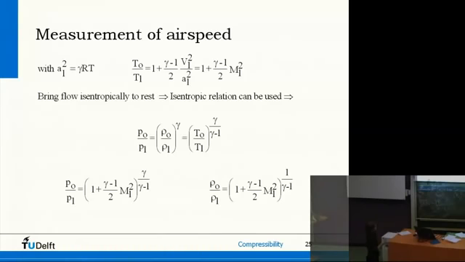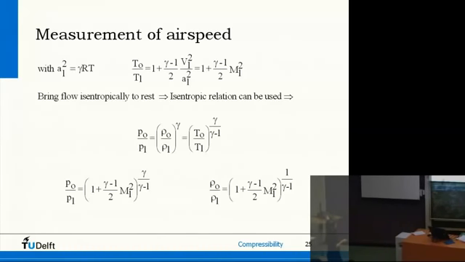Now that's nice. Of course, this is then temperature ratios with this total condition here relating to Mach number. I also have the other isentropic flow relations I can use. So from these temperature ratios, I can find density and pressure ratios as follows. So just plugging this in, so I have a relation for T0 over T1. So then I find that P0 over P1 is that relation to the power gamma over gamma minus 1. There you go. And for rho 0 over rho 1 to the power gamma, it's equal to this. So I can take the gamma square root. So rho 0 over rho 1 is this one to the power 1 over gamma minus 1. Yeah? So nice relations.